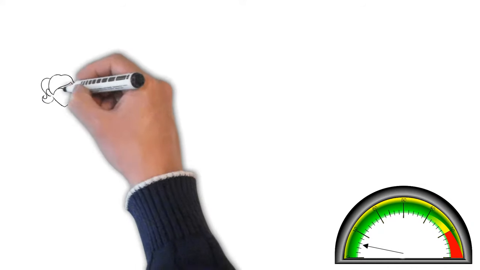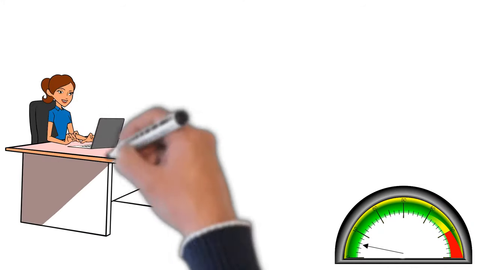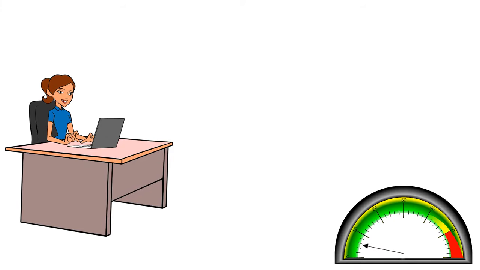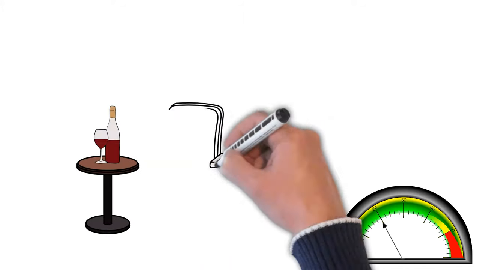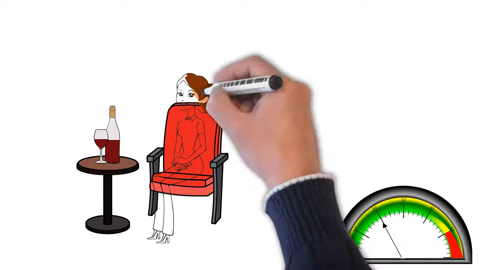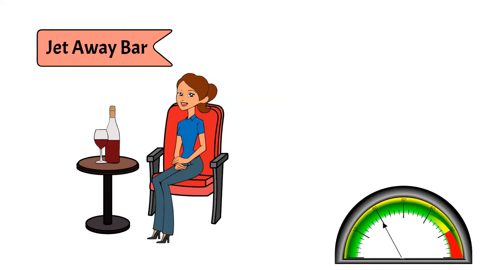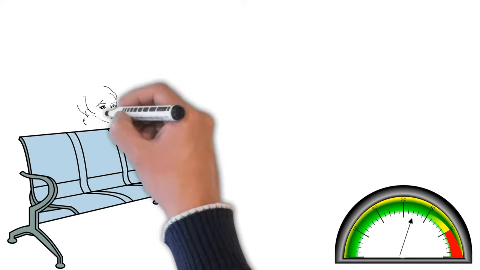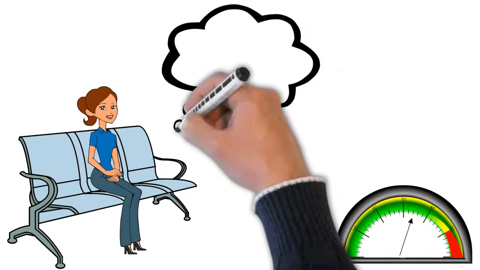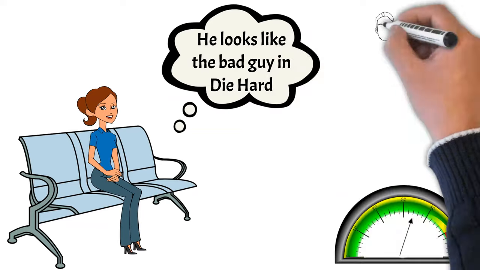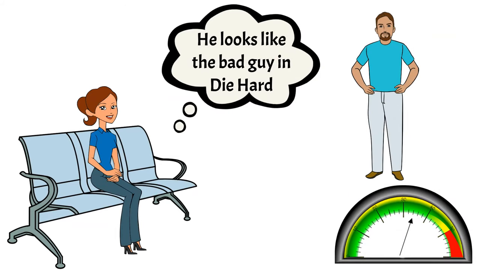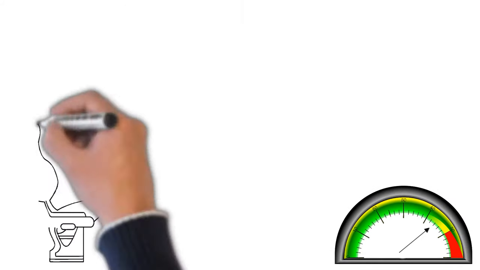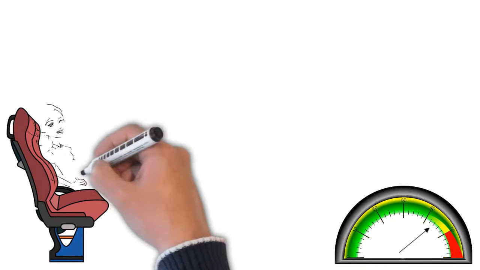A few weeks before the flight, you may start Googling how safe is flying. Maybe you'll try and find out what sort of plane you'll be on and what its safety record is. You might seek reassurance from friends or family. At the airport, you might take Valium or start drinking alcohol. At the departure lounge, you might start looking to see who looks like a hijacker or terrorist. At the departure gate, you now know exactly who is getting on your plane, and you may watch them very carefully for suspicious behaviours. As you approach the plane, you'll start inspecting it for rust, defects or leaks.